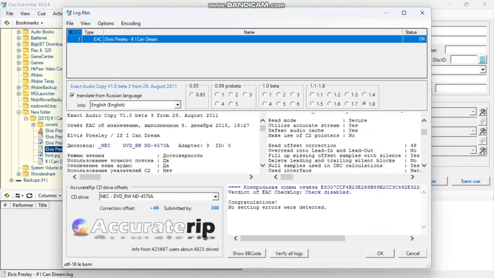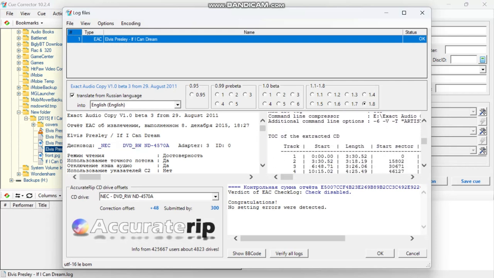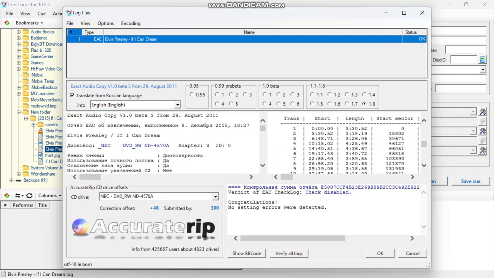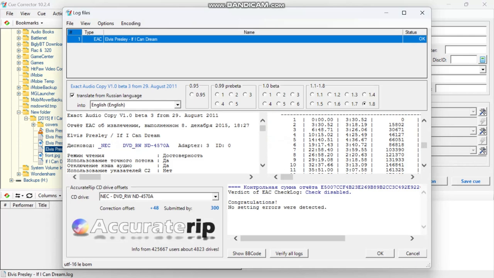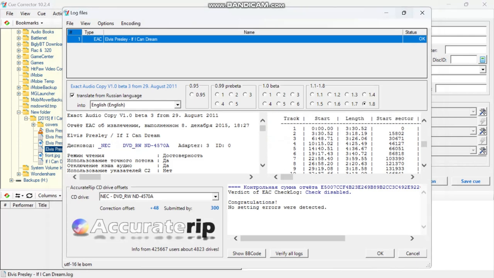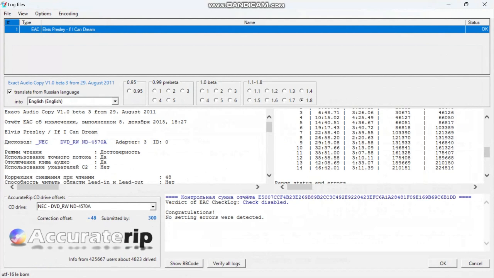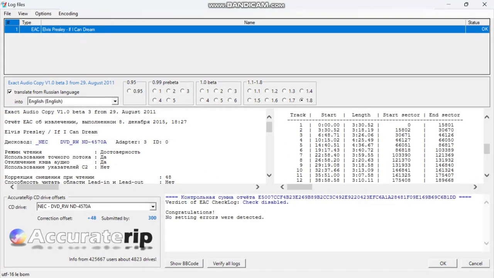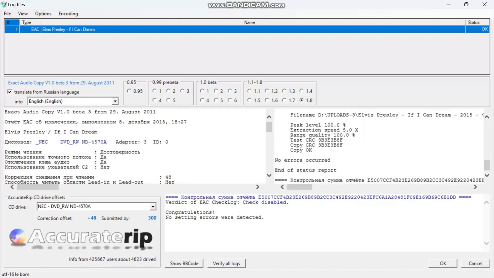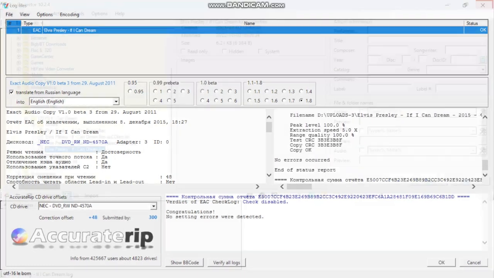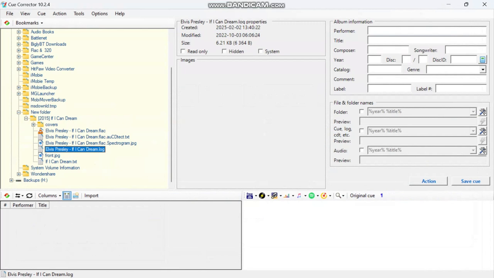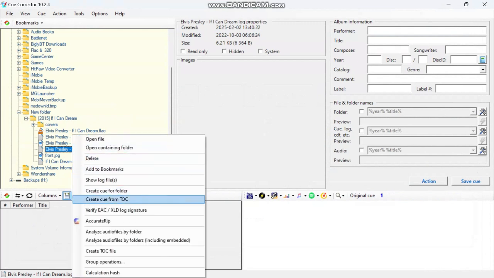And if you look over here, this is what's inside the file. You have all the track timings. All right. So it's saying there's 14 tracks with all the timings, start and end sectors. Okay. So that's what you do. You right click and create CUE from TOC.